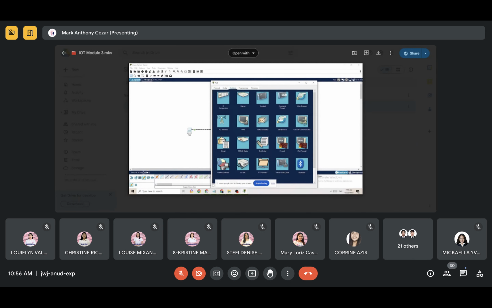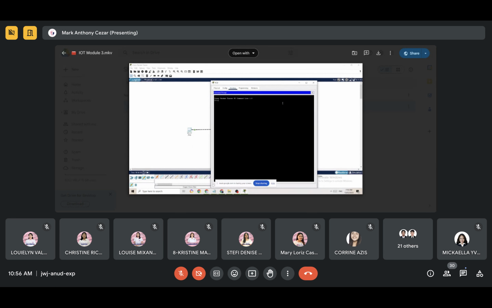When you go to Desktop, this is your computer interface, representing the contents of a real computer. You go to Command Prompt and, for example, type ping 10.10.10.2. Invalid command, sorry, ping 10.10.10.2. Pinging 10.10.10.2 with 32 bytes of data: request timed out. This is an indication that there is no connection between the two computers.